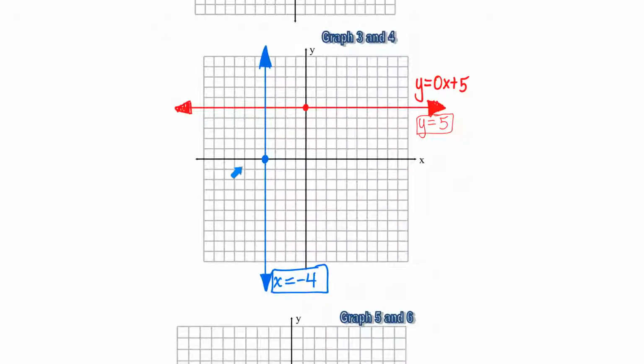Okay? On this one, so what type of slope does this line have? It's undefined, right? This one has 0 slope. This one has undefined slope. But then that way, whenever you're working out some of these today, you'll see some of them are going to be horizontal lines, some will be vertical lines. And if it's a vertical line, it's always going to be x equals whatever x value it goes through. If it's horizontal, yeah, it's y equals whatever y value it goes through.